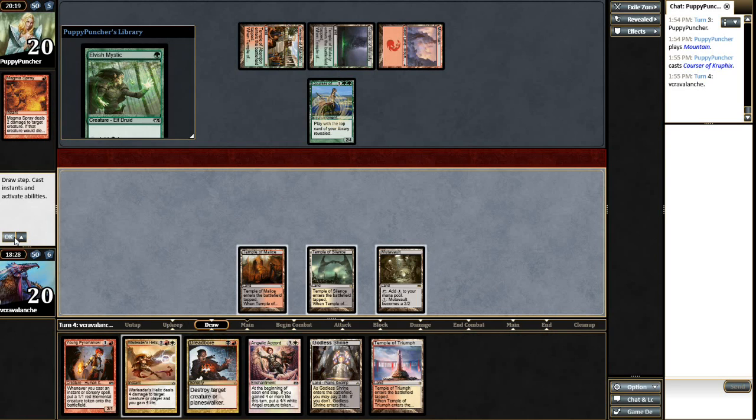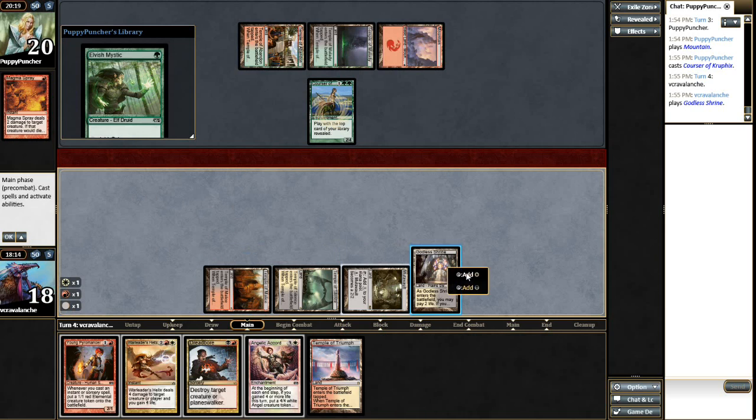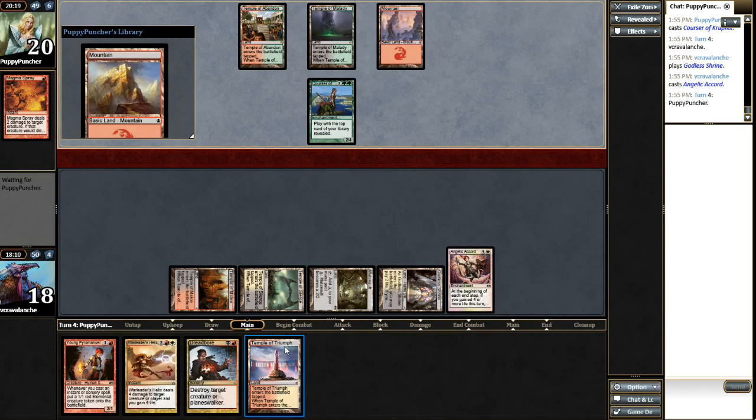Or we can just go ahead and just chuck out an Angelic Accord, and I think that's actually better. So we're going to God the Shrine, take some damage here, and this allows him to maybe get some value out of the Gore-Clan Rampager. But we're going to get value out of the War Leader's Helix now and the Angelic Accord, with the 4/4 flyer he can't actually deal with.